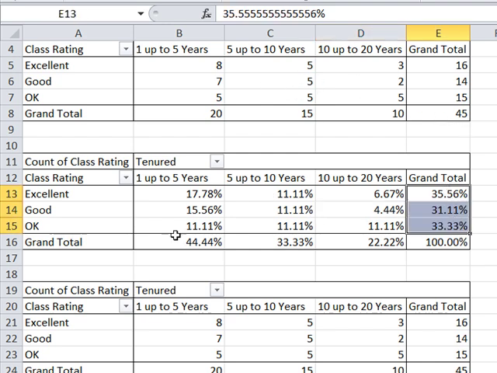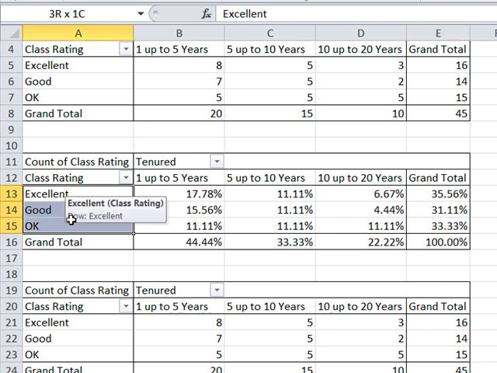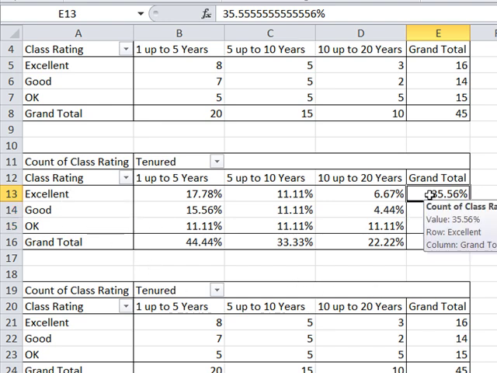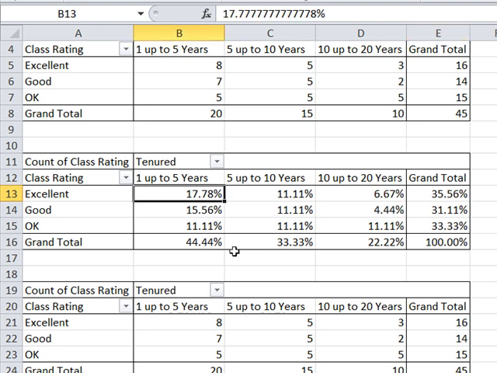And these are our marginal probabilities, right? This one looks like our frequency distribution, our relative frequency distribution, or percent frequency distribution from last chapter. Here's a category, right? Here's that right there. But here in this chapter, we're calling these marginal probabilities. The probability of pulling someone randomly and getting an excellent category is 35. The probability of pulling someone randomly and having two criteria, excellent and one up to 5 years, is 17.8.